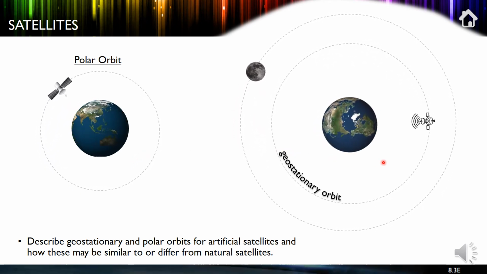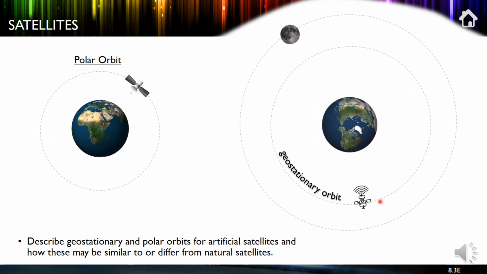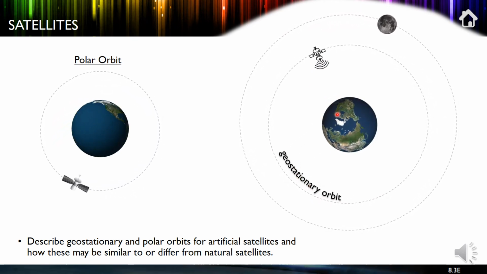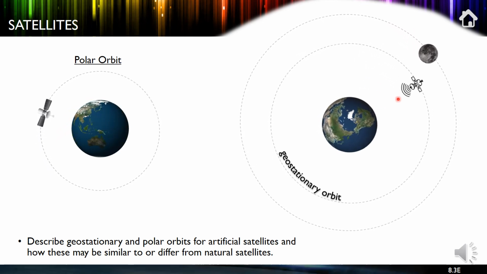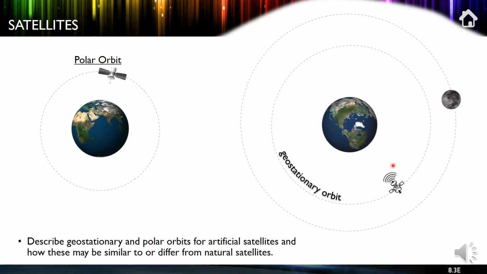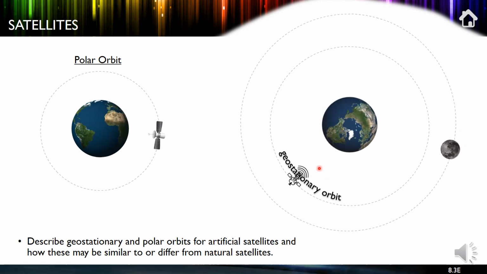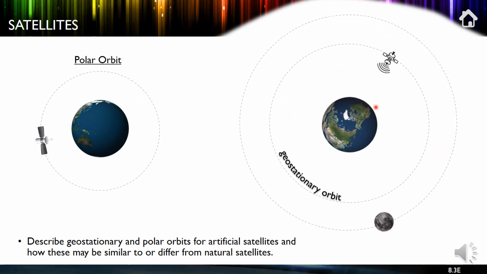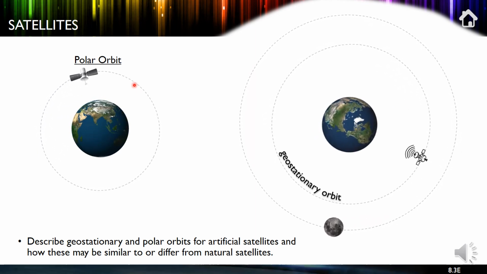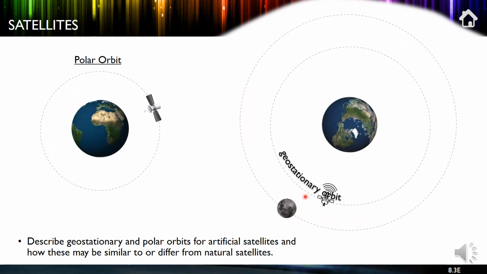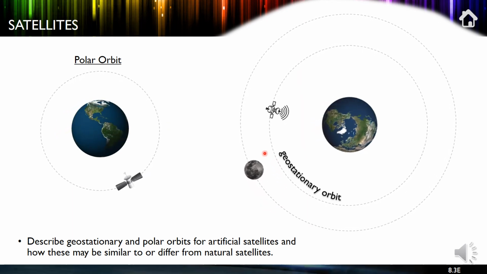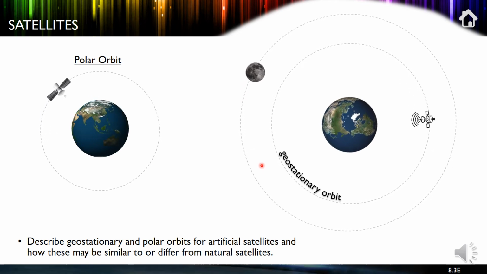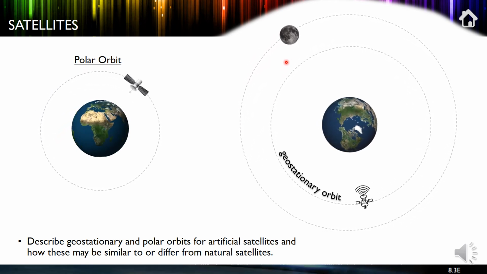Now, on the right side here, we have one key orbit, which is the geostationary orbit. Now, as you can see, it remains above the same part of the world, the United States in this case. Another way of saying it is that its orbital time is 24 hours, which obviously matches the orbital time of the spinning planet. Now, both these are artificial satellites. We also have one natural satellite, the Moon. Other planets have, in many cases, more, up to 60 or 70 satellites or moons.